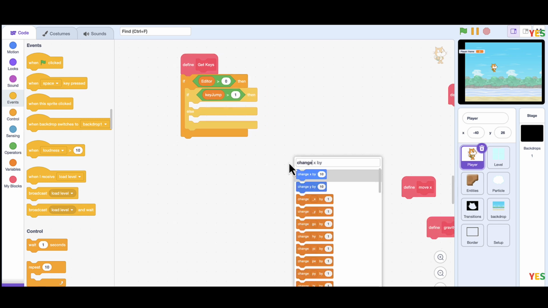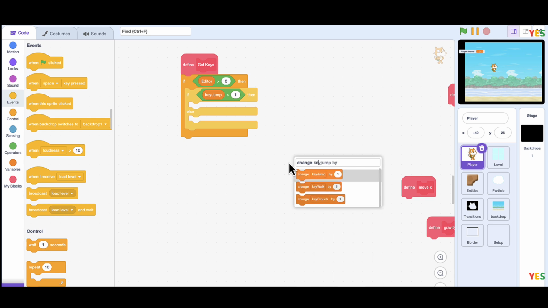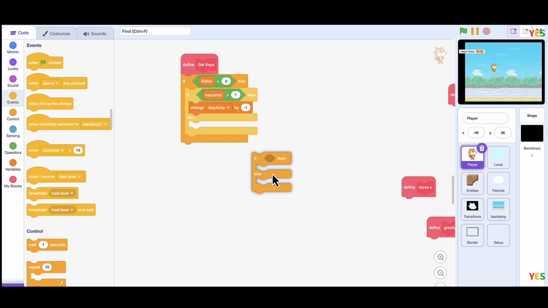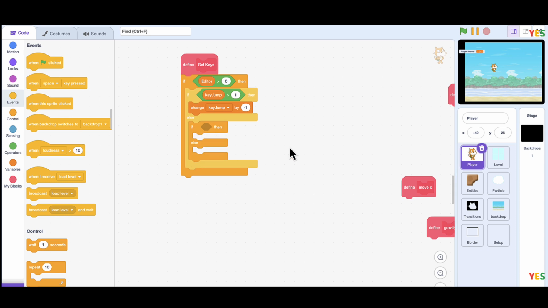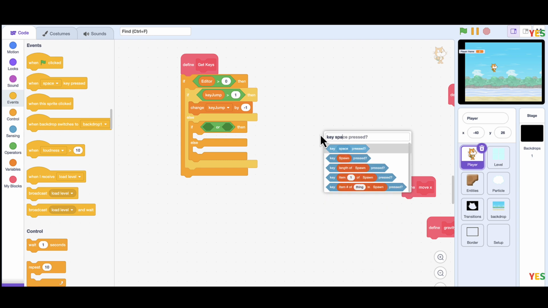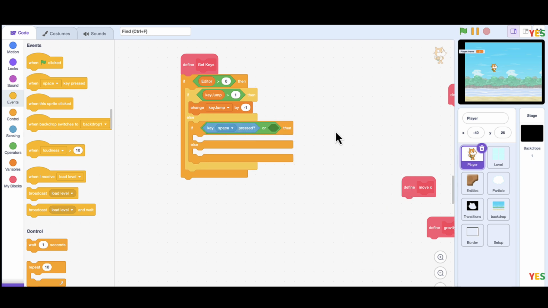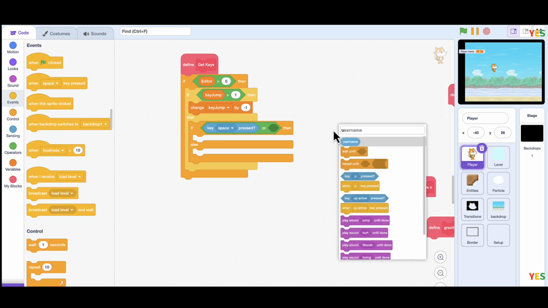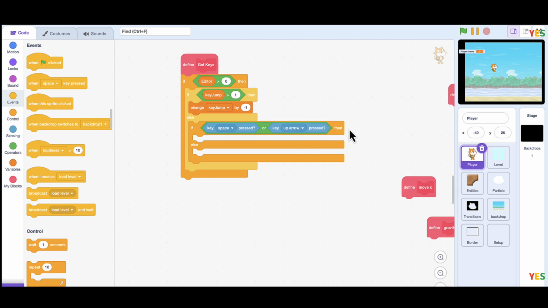Like that. And then if else, we're gonna do or key space, if key space or up arrow, because some people might like to use space. So for example, in Minecraft, you need to press space to move up. Some people are used to jumping with space. So you probably want to add W because some players like to use W to jump too in 2D games.